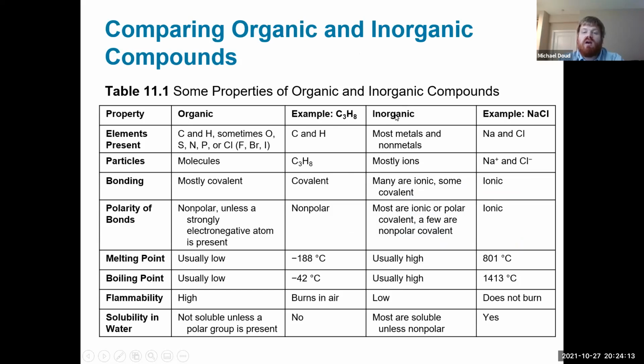In other words, there are inorganic compounds with very low melting and boiling points, for example, dinitrogen. N2 gas is technically an inorganic compound, yet its boiling point is, I want to say, like 77 Kelvin. So it's very, very low, almost negative 200 degrees Celsius. That compares with organic compounds, which, given similar molar masses, tend to have much lower melting points and boiling points.